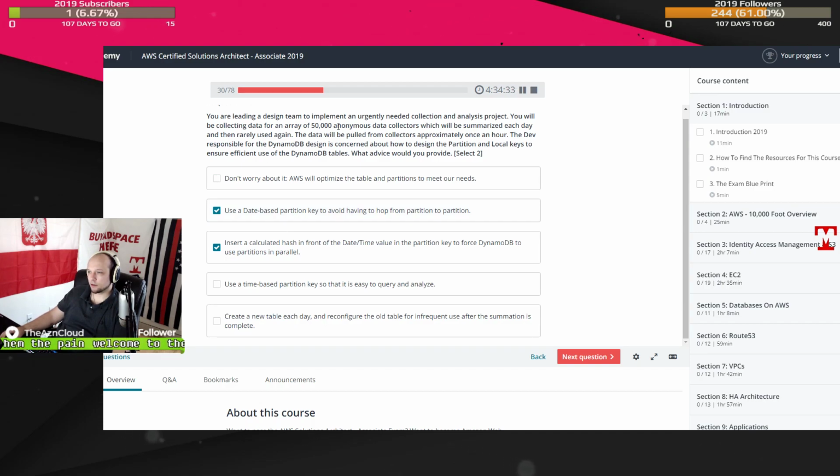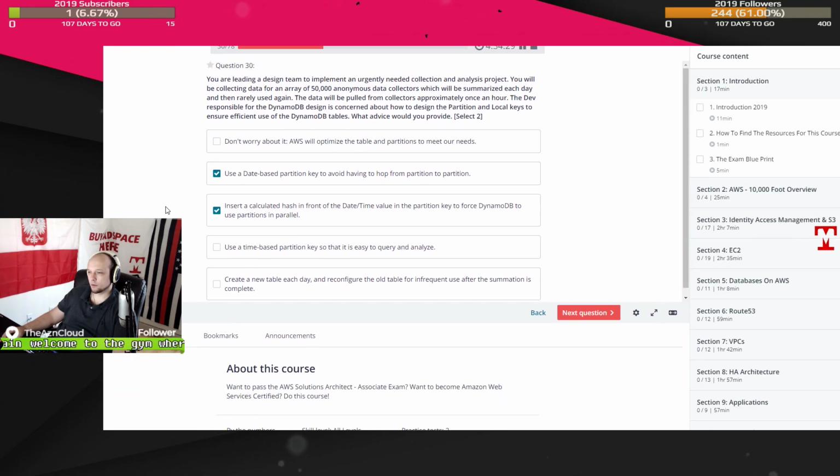You will be collecting data for the bill we pull each hour. Definitely no table. Maybe a time-based partition key so it's easy to query and analyze. I'm definitely not worried about it. So it's one of these three. Definitely insert a calculated hash in front of the date time value. To use partitions in parallel. I'm not sure what that means.